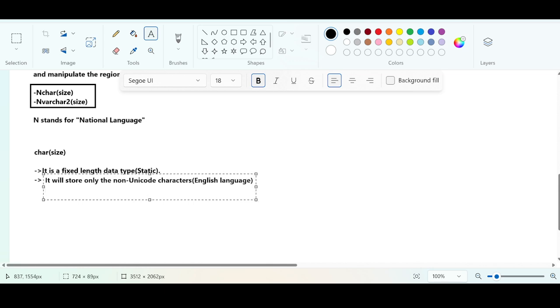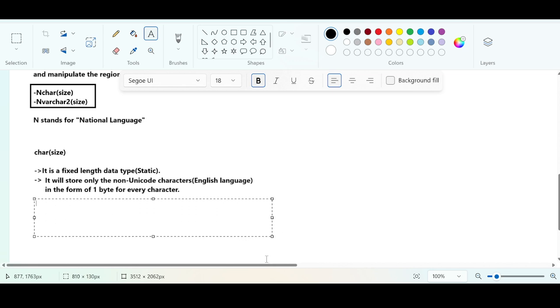We will talk about the size: in the English language, it takes 1 byte for every character. And the maximum size is 2000 bytes.